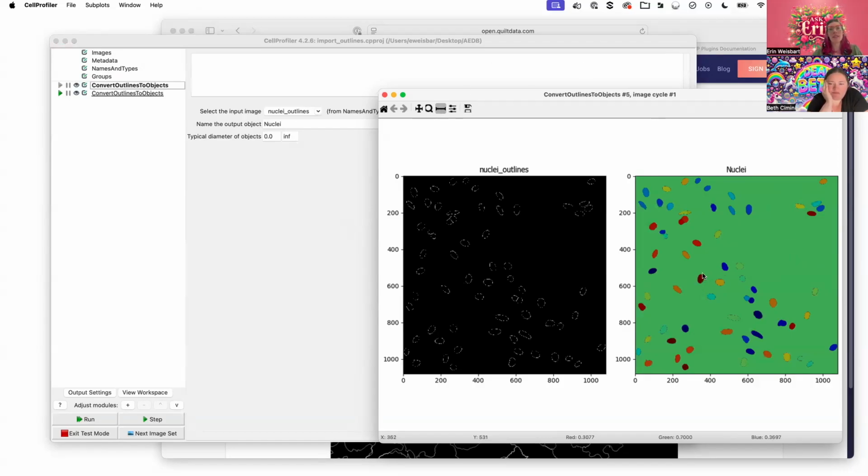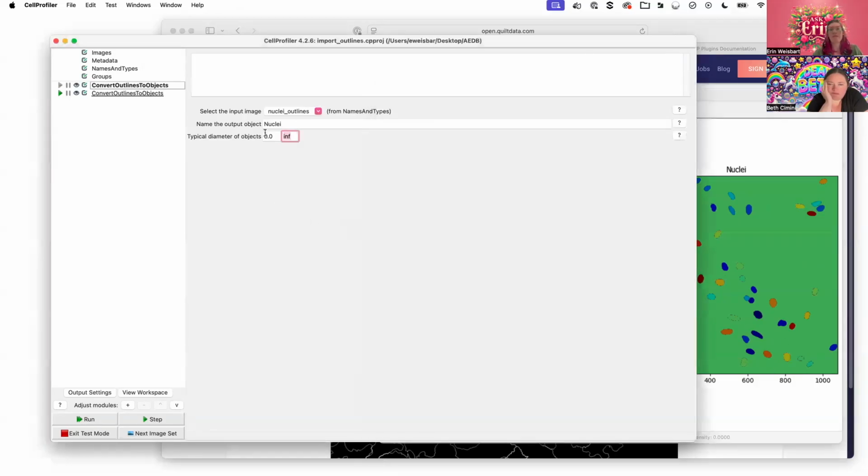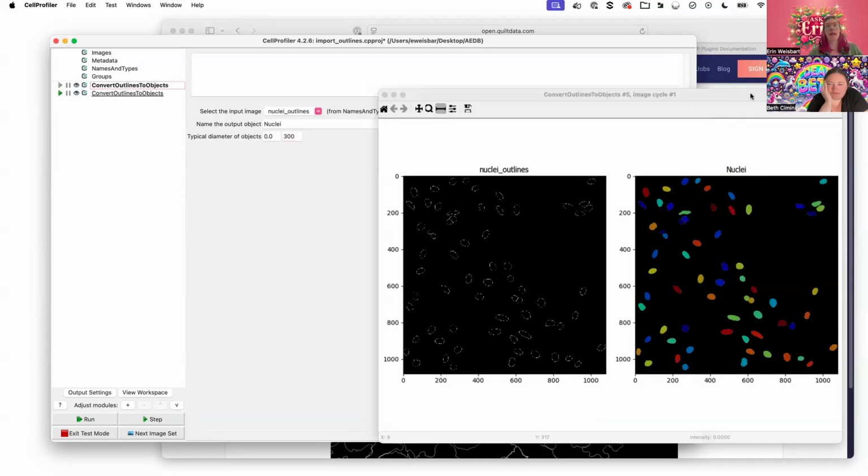So we can easily say, okay, here's the biggest nucleus I'm seeing on this image. It has a length of about 96, so I'm going to triple that and say my typical object diameter goes from 0 to 300, and bam, there we go. Done. Beautiful.